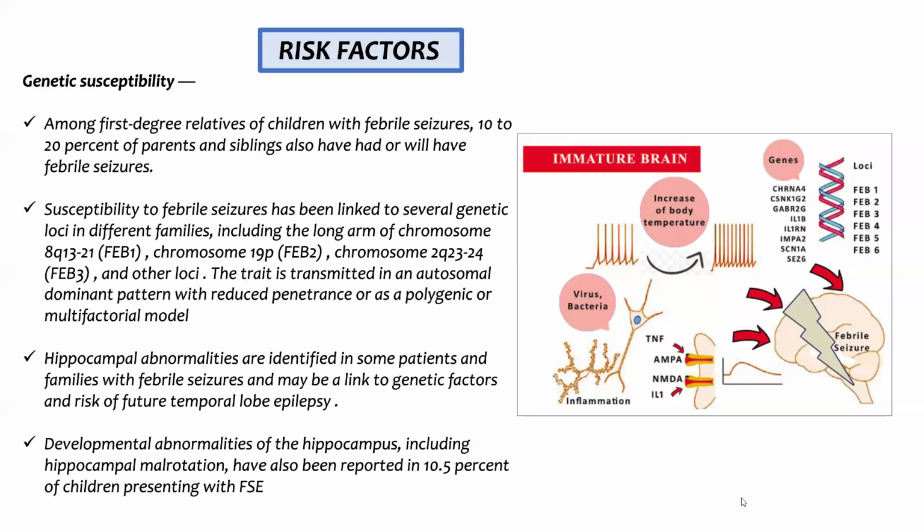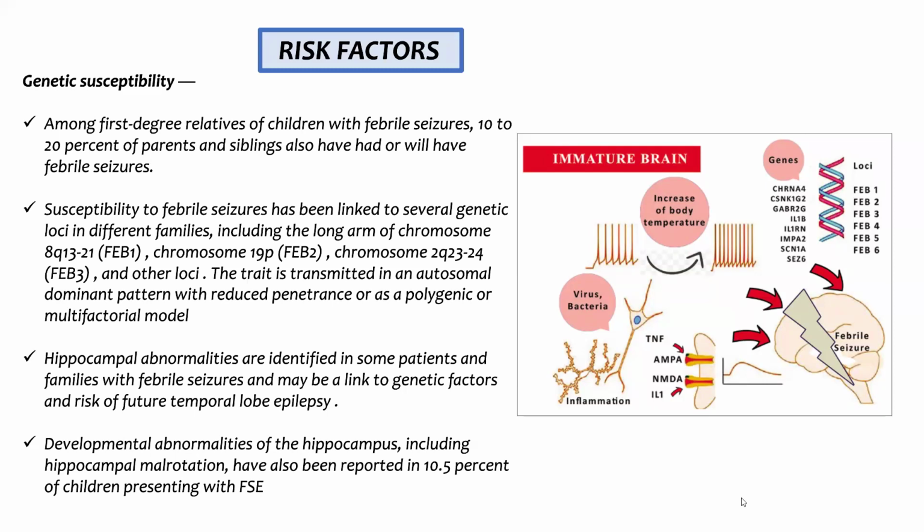And on the contrary, if you have recurrent febrile seizures, there is going to be a condition which is called hippocampal edema. So whenever there are recurrent febrile seizures, you have hippocampal edema, and that eventually can cause medial temporal lobe sclerosis. And again, you will have recurrence of epilepsy because of that. So we'll discuss that in the future slides.